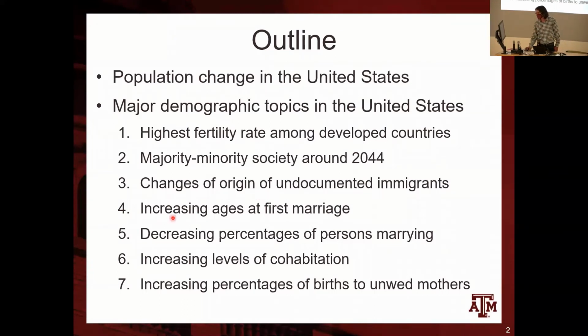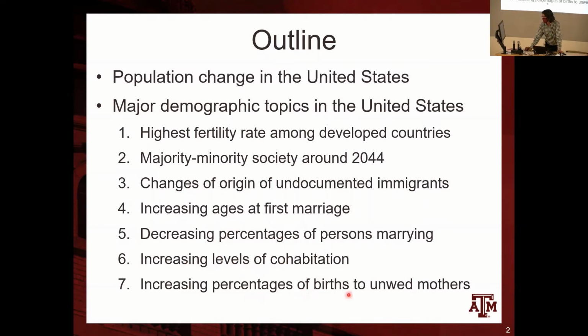The US is also experiencing increases in the ages of first marriage. So people are devoting more time and energy to getting a better education and a better job before forming a family. We also have decreases in the percentage of people actually getting married, and increases in the levels of cohabitation. I will talk more about that in depth in the chapter on family and sexuality. People now tend to cohabit more, so that's more the norm before they get married.